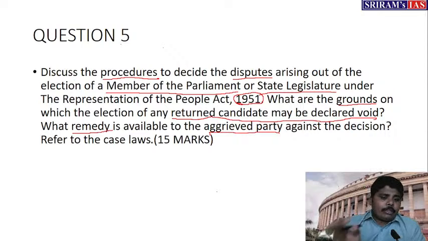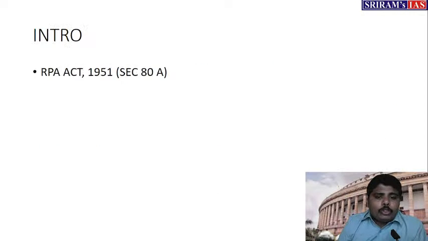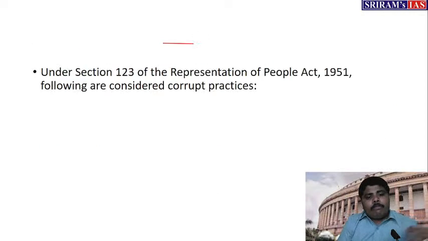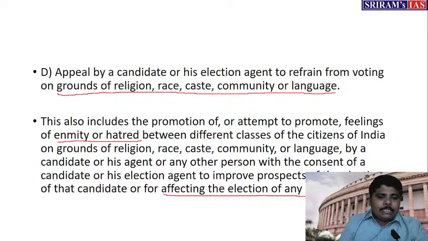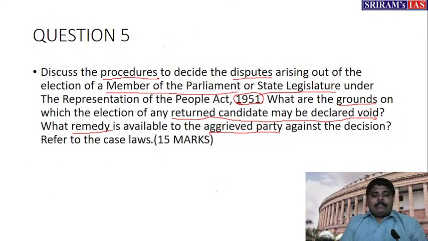For that, 2 case laws are there: Indira Gandhi versus Raj Narain, and number 2, the Lily Thomas case. In both these areas, whenever a person has been subjected to corrupt practices, whatever they may be, from A to F, if they are identified, then those people will be subjected to removal for sure. These are the provisions available. This is the input we are supposed to give. Sir, these inputs are there.